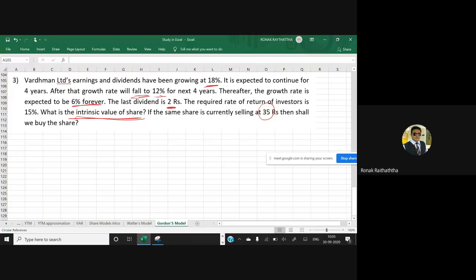Till now, the questions that we have done, those questions were giving a constant growth rate from our side. If there was a constant growth rate, you could have applied one simple formula. You could have found the solution of that sum. But here in this case, the growth rate is being changed. It's changing. For the initial 4 years different, then again 4 years different, and then from 9 years onwards to the rest of the life, it's 6% forever.